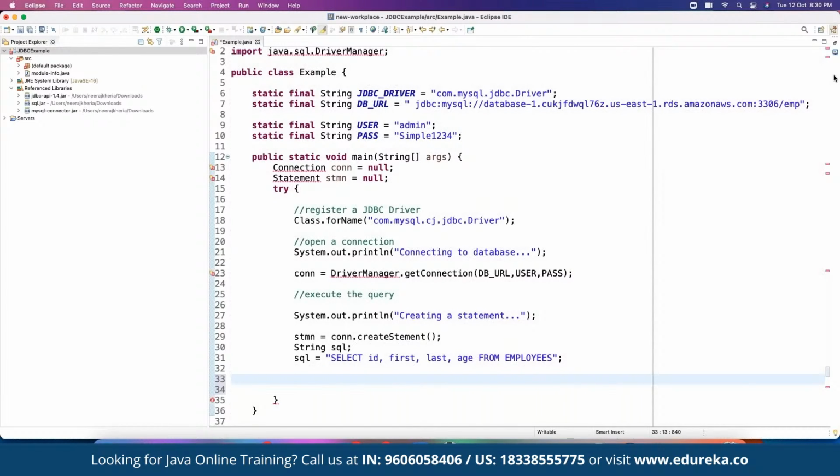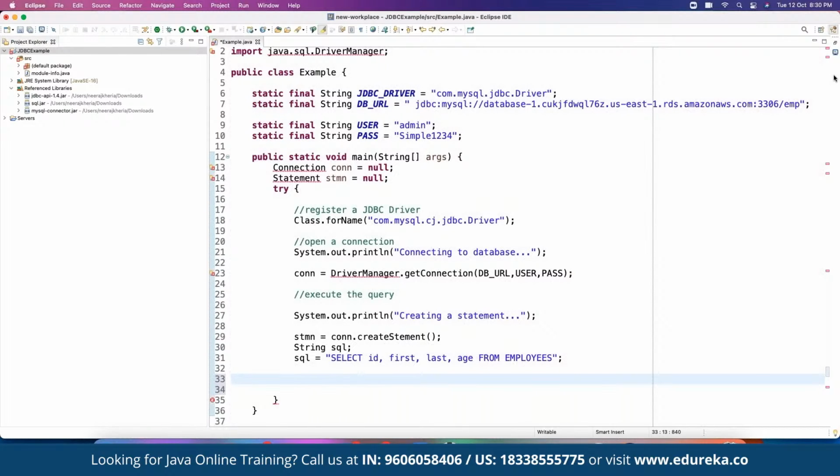Let's say we save this as a ResultSet, rs, and define statement.executeQuery for the same SQL query that we defined. This SQL query is going to be executed here, and then we can go ahead and close the connection.